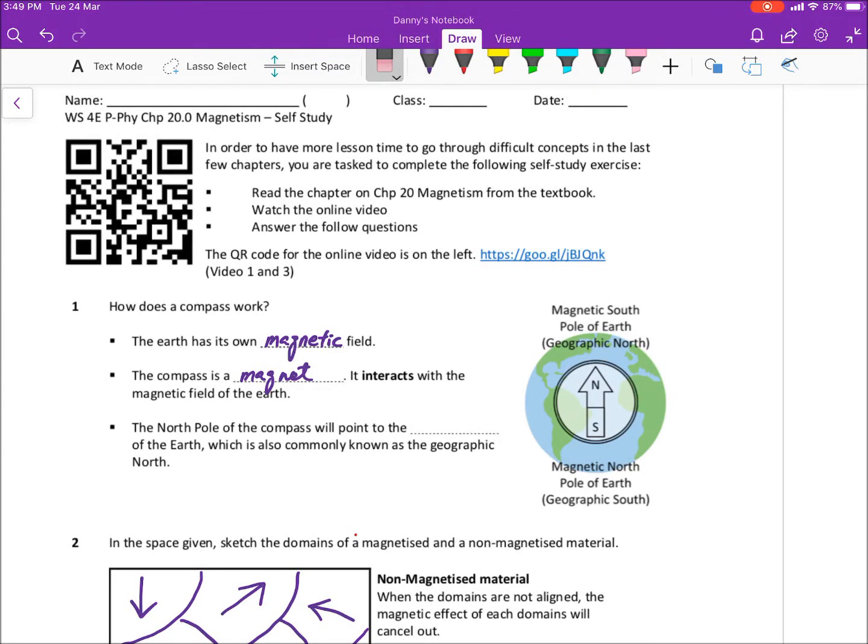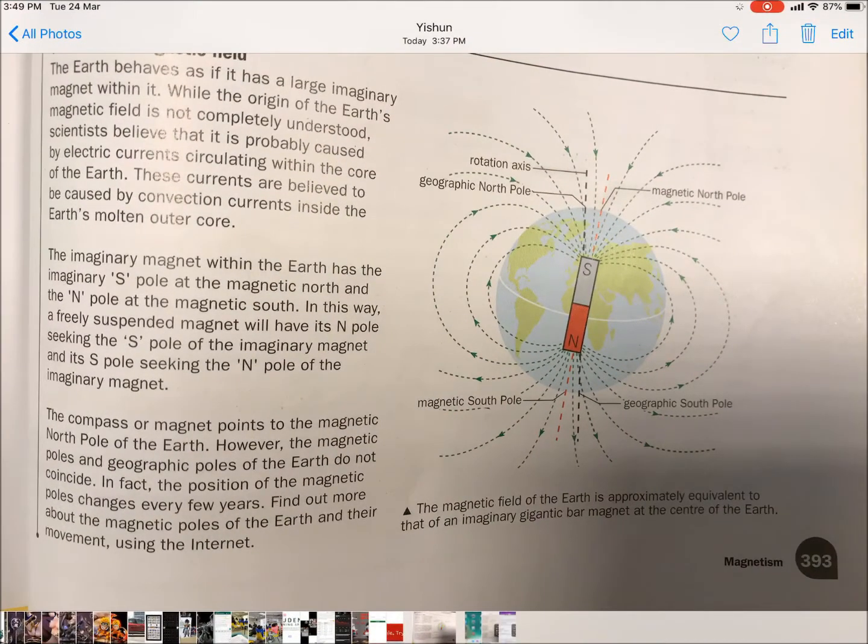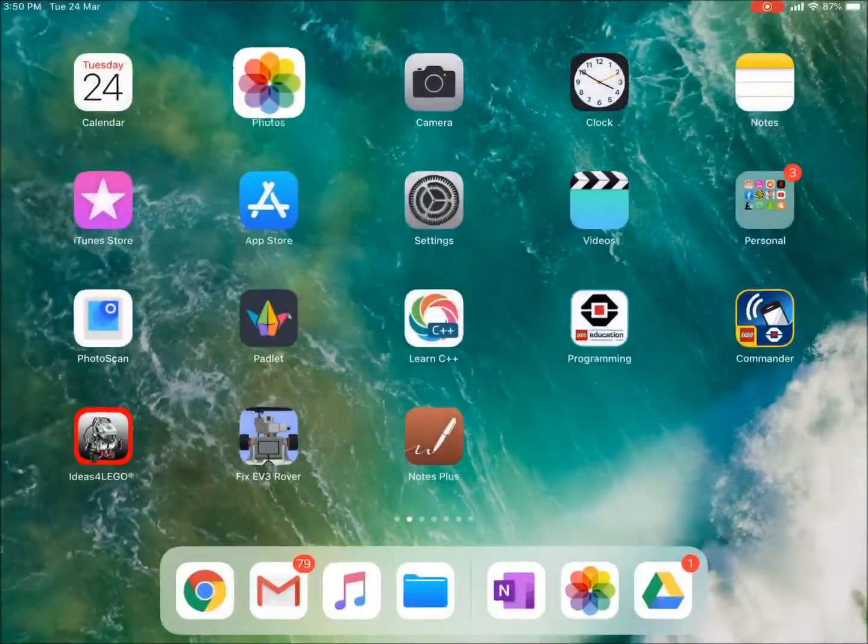Okay, I'll be going through the magnetism worksheet on this iPad. The first thing when you receive your worksheet is that you will see a star and a cross here, and you will see a star and a cross here. I just want to get your attention to these 2 points because if you look at your textbook, this is the full text, you will see that it's indicated in your textbook that the magnetic north pole is on top. So let me grab this picture and put it on the whiteboard.